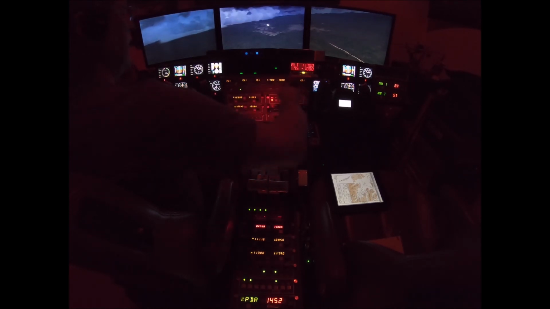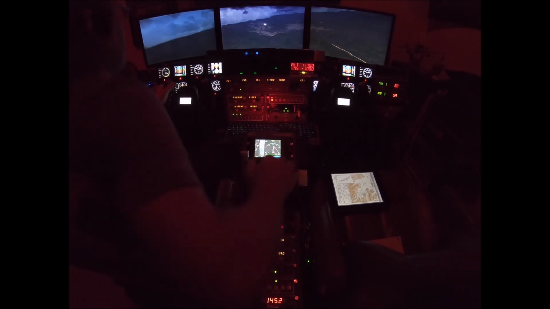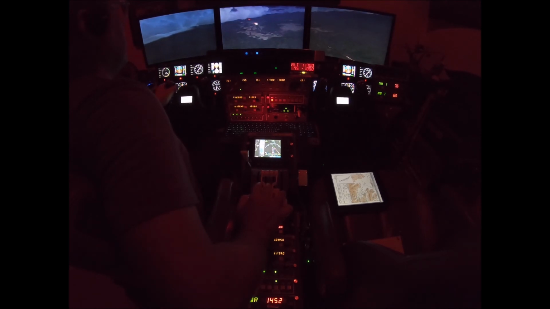4 miles disengaged. Delta 9735, cleared at Red Table, cross Red Table at or above 13,400, cleared localizer DME Echo approach. We'll cross Red Table at or above 13,400, cleared for the localizer DME approach runway 15, Delta 9735.